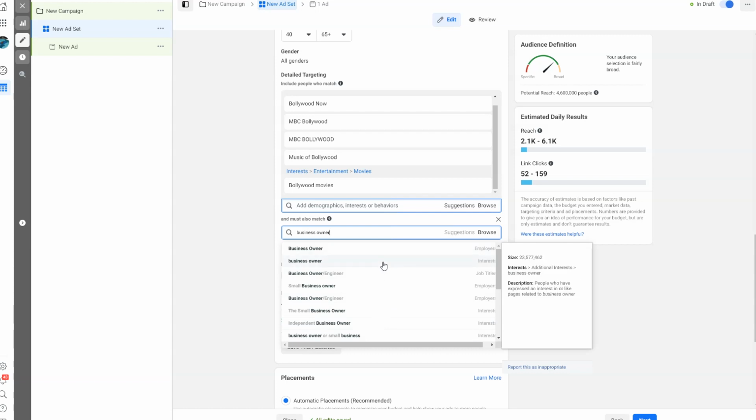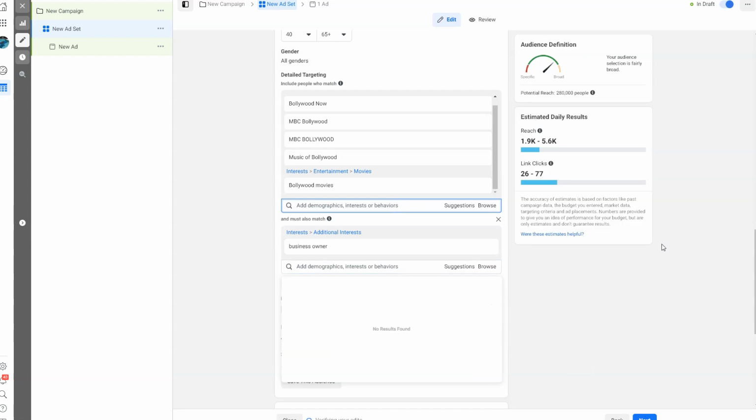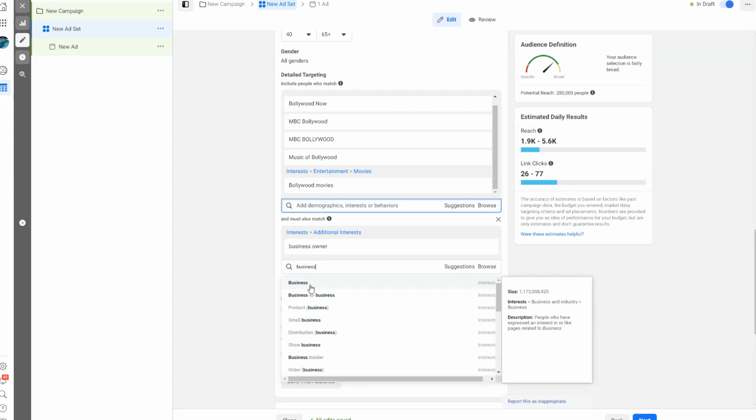All right, so the biggest one for business owner is this one here, 23 million. So that brings us down pretty small. Let's expand that by getting as much business owner related stuff as we can into this portion of our and logic. So let's go with business owner / engineer.